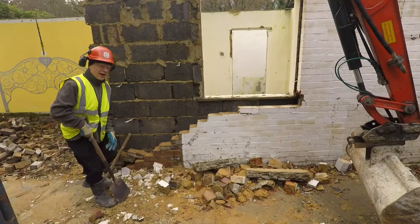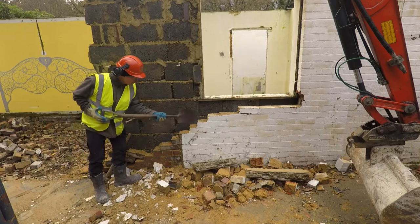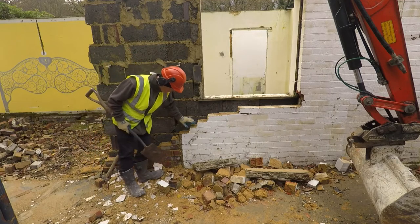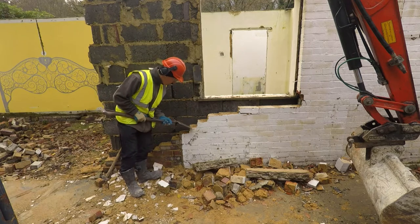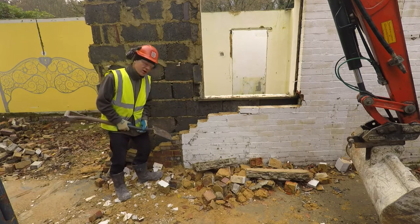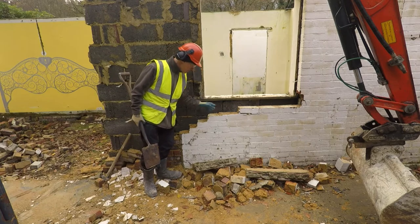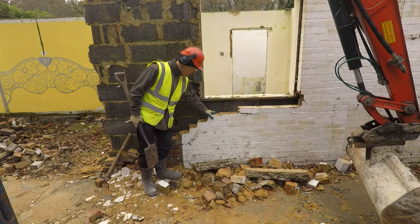So the story today is we're going to be harvesting some of these bricks, which although they've got paint on them, the mortar's pretty soft. And so they'll be very easy to get out and be nice bricks, easy to stack.